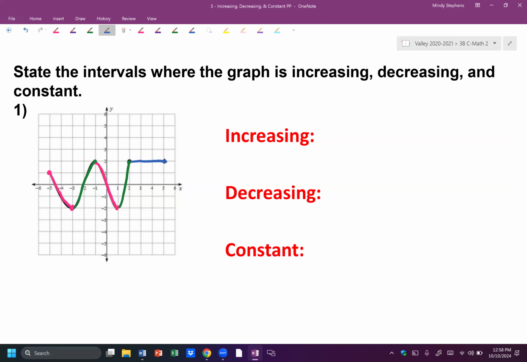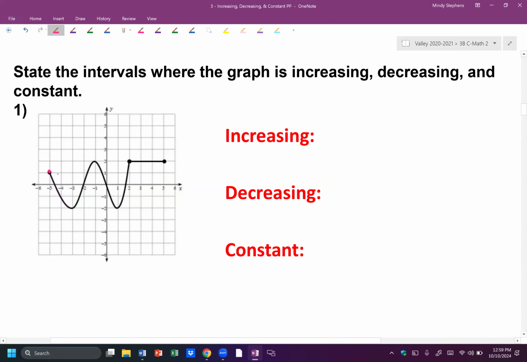Just how to tell me what parts are increasing, decreasing, just by tracing the graph. So if I'm tracing it, starting at the left, if I trace it and my pencil's going down on my paper, it's called decreasing. So that piece, I went down, so it's decreasing, that I have in yellow or in pink. Then the next piece, I would have to go back up, so it's increasing. And then so on and so forth. So let me show you how to find your answer.